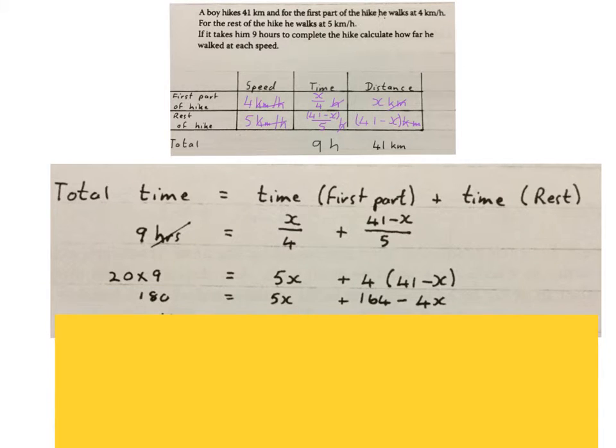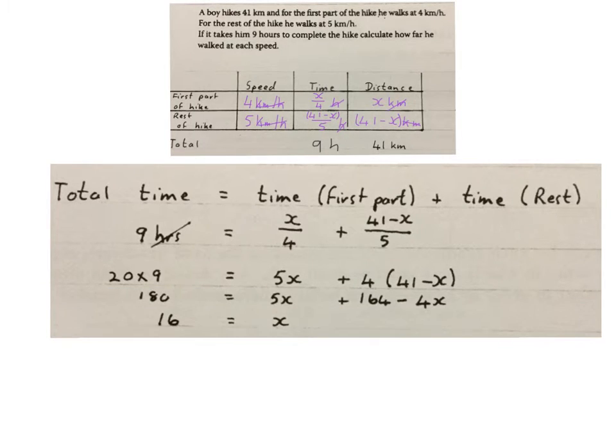So we have an equation now. The total time is the two times added together. From here, it is a normal equation that you must just times by the LCD and solve for x. You times by 20 to each term. You simplify it. Then you get your final answer, x equals 16.